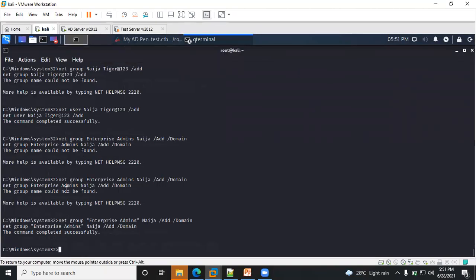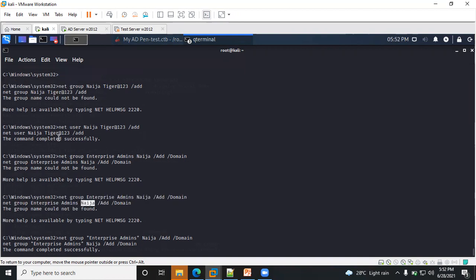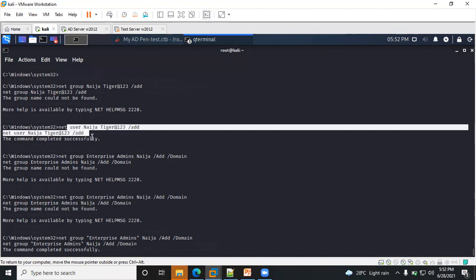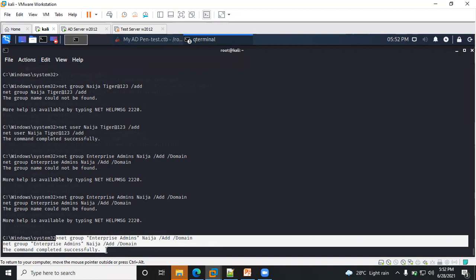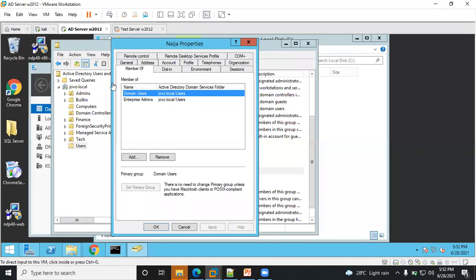This is the user we created, right? We're able to create a user, then we're able to add the user to an enterprise domain group, which is what we can see here remotely.